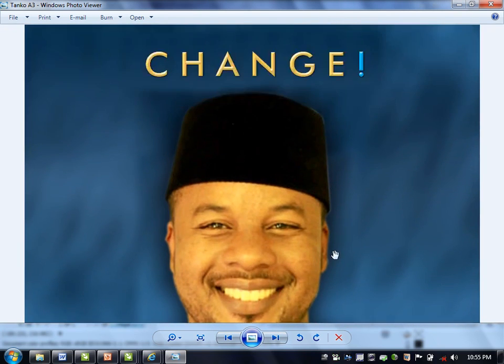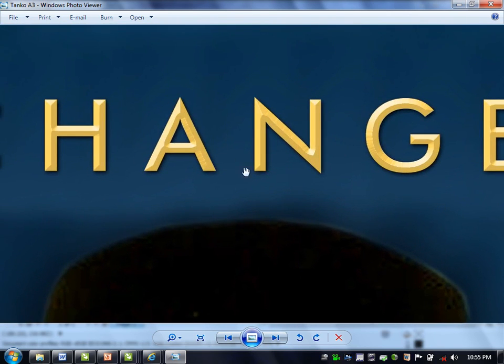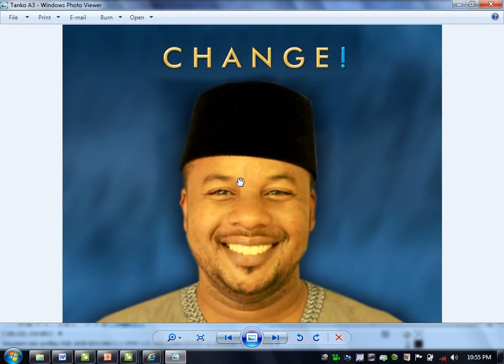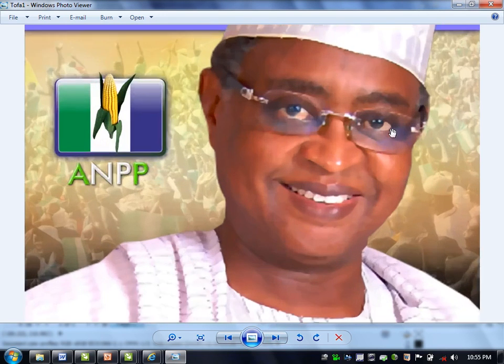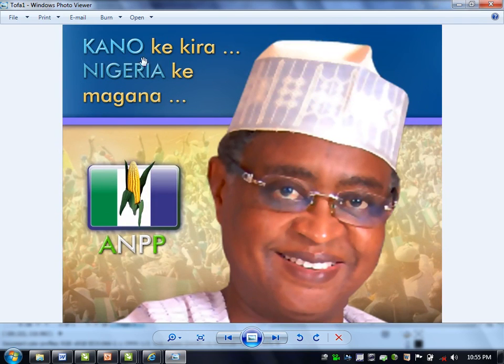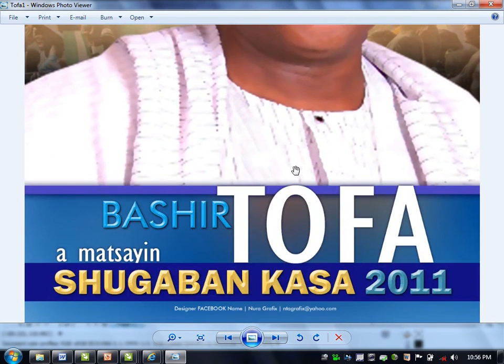Change. Look at this character change. Very nice. So can you see? Look at the positioning of the characters. It's not like normal posters you used to see. So can you see them? Very interesting. Can you see?